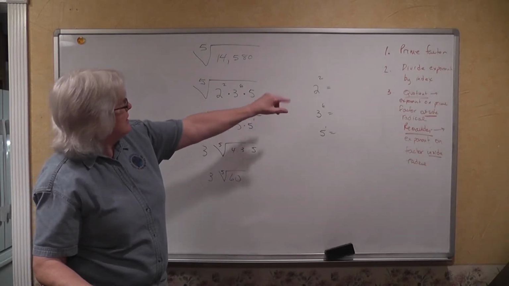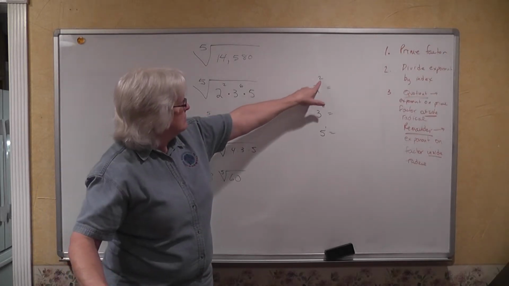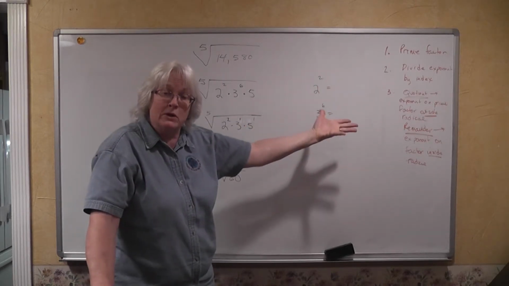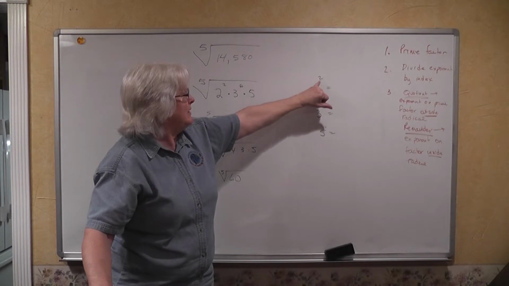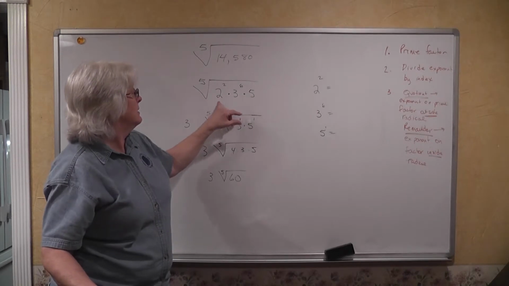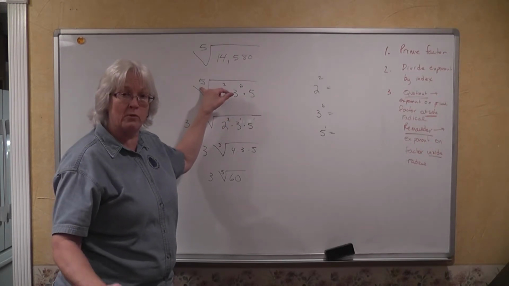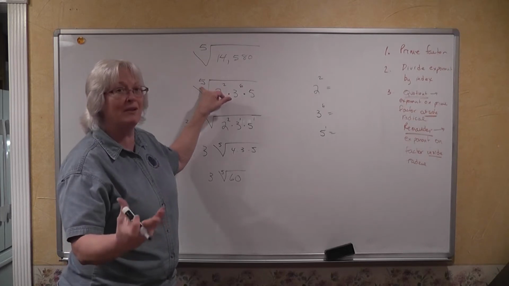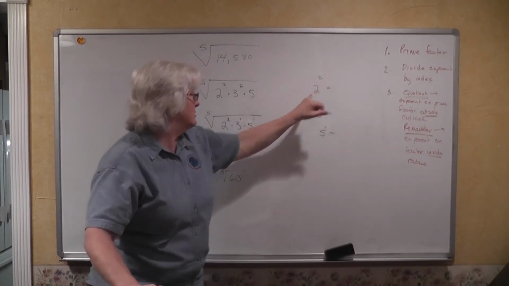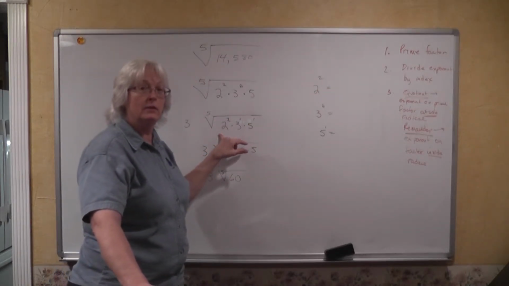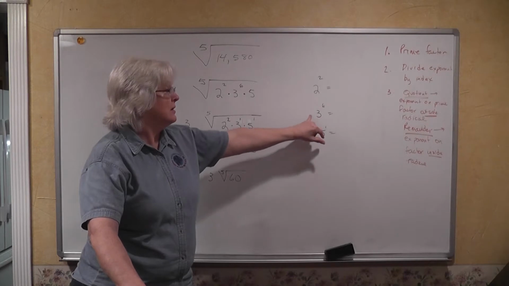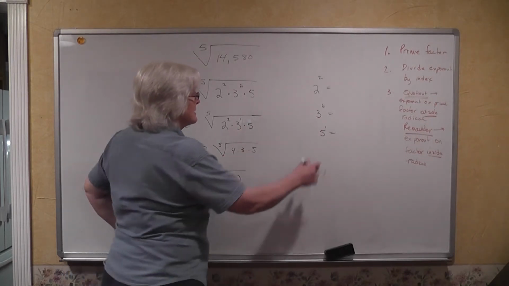Okay, we're going to divide. We have to have 5 factors of 2. Or we're going to think, what does exponential notation mean? It's talking about how many times 2 is used as a factor. 2 is only used as a factor twice. How many times does it have to be used to be a perfect root here? We need 5 of them. We don't have 5 of them to use, so every bit of those stay inside the radical sign. We're looking for 5 factors of 6. When we use 5 factors of 6, how many do we have left?